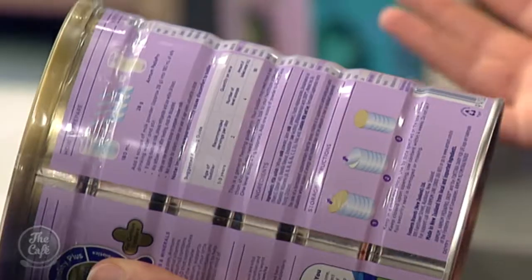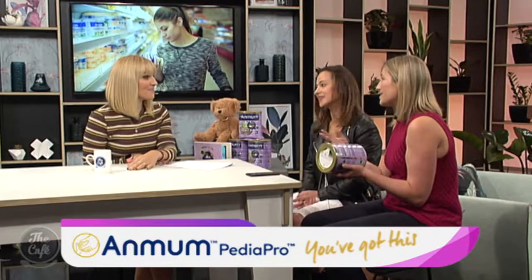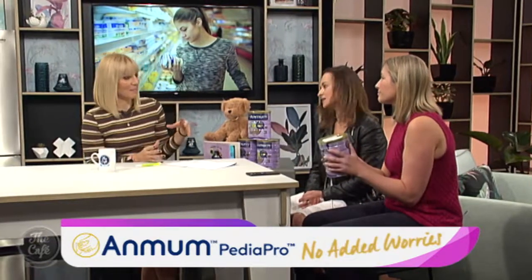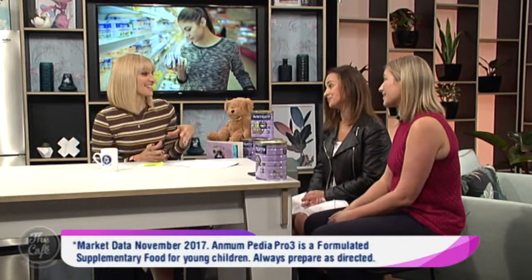The nutrition information panel is a great tool to help compare products nutritionally. Look at the 100-gram or 100-millilitre column for a fair comparison. You want lower values for things like calories, fat, sugar, and sodium, and higher values for protein, fibre, vitamins, and minerals. Also take note of the serving size, as this can vary from brand to brand and may be larger than what you'd normally serve yourself — sometimes a packet looks like one serving but it's actually meant to be three.